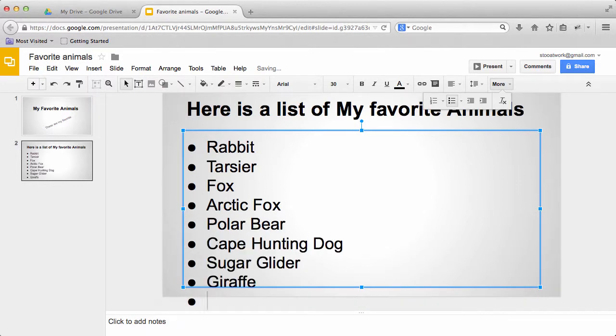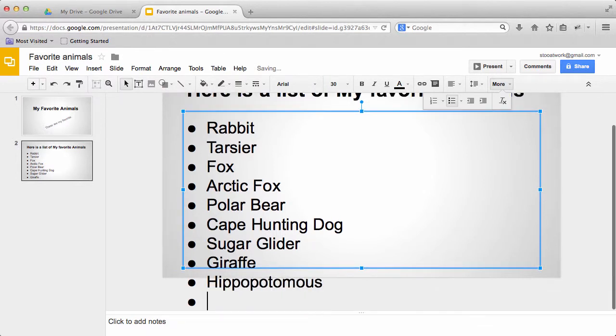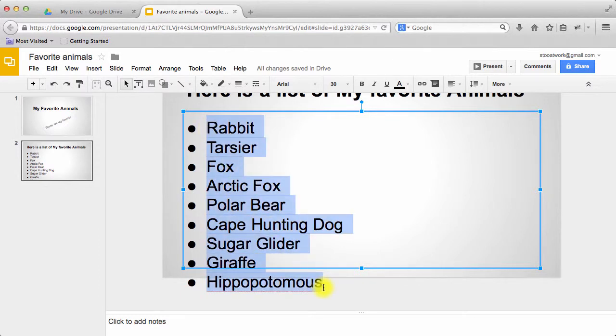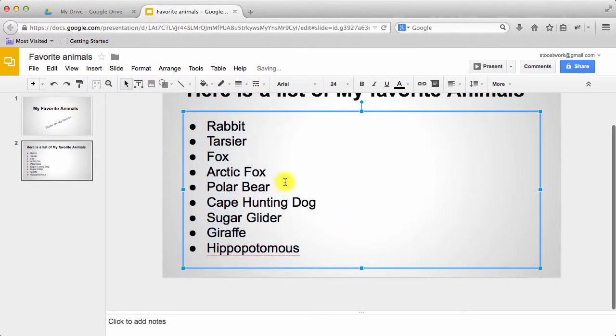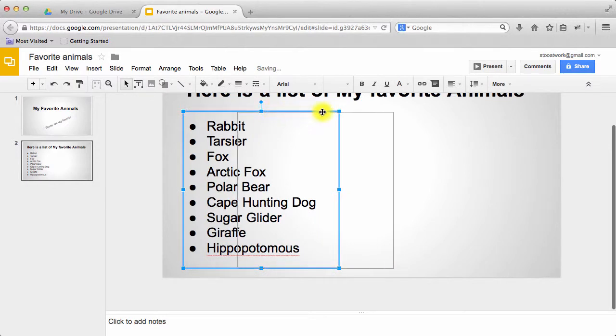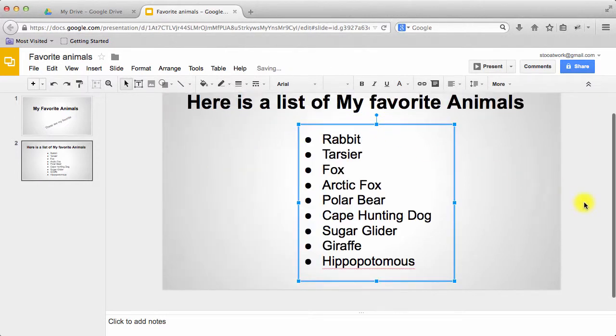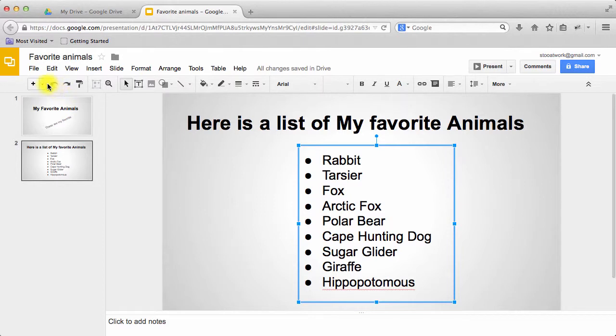Now one thing that's going to happen here is that as I type in here, I'm actually going past the size here. It doesn't auto-resize for me, so what I'll need to do is select all of this text and then just change the size, and I'll drop that down to maybe 24 or something like that. That way, there we go. That way it fits. I can shrink that over and then move it into the center here. All right.